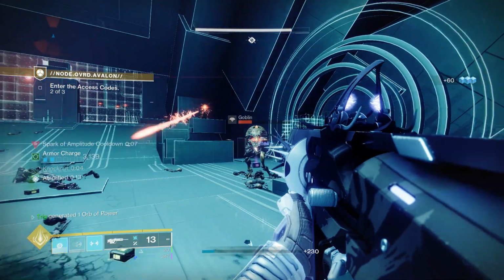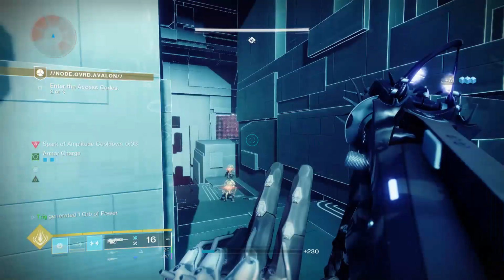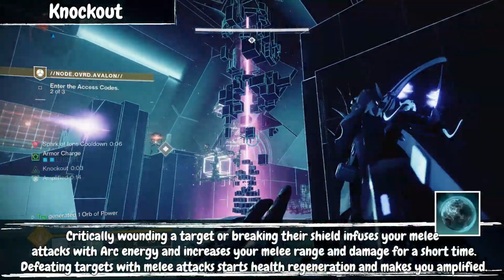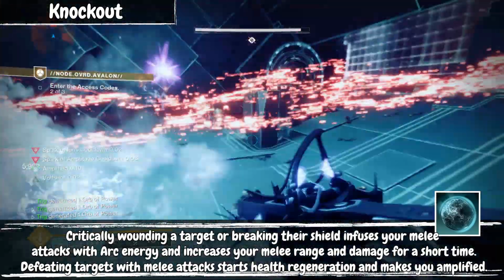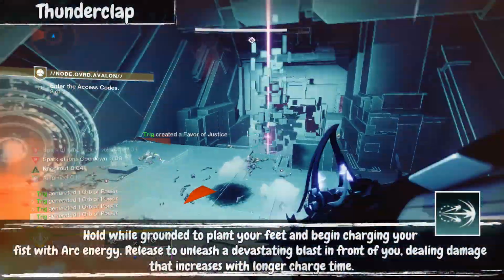Now, since our build is centered around grenade spam, our second aspect is a little weird. Still not a hard choice though, because who uses Juggernaut in PvE? The next aspect is Knockout. Now, I say this aspect is weird because it is a melee focused aspect, increasing our melee damage when weakening targets or breaking shields. This paired with our Thunderclap melee does some decent damage.